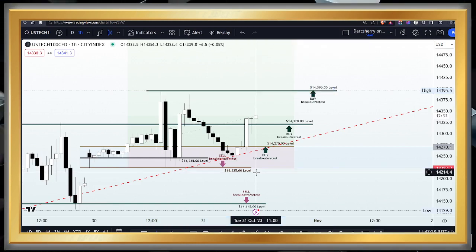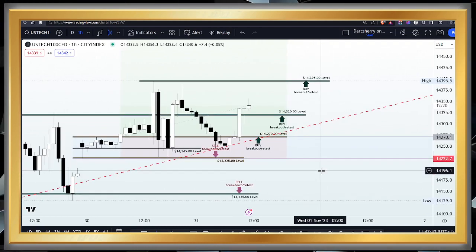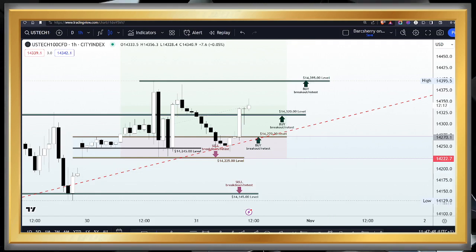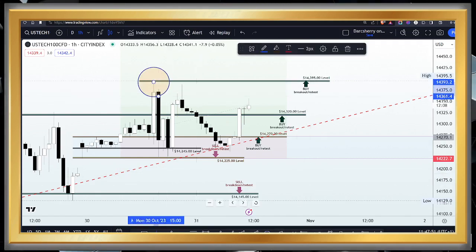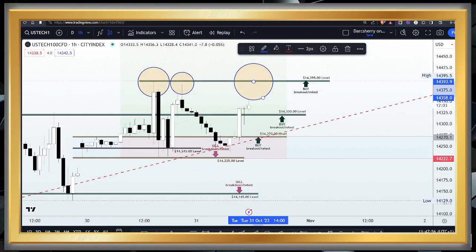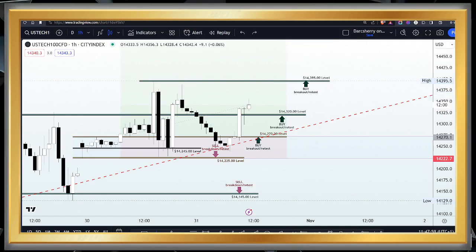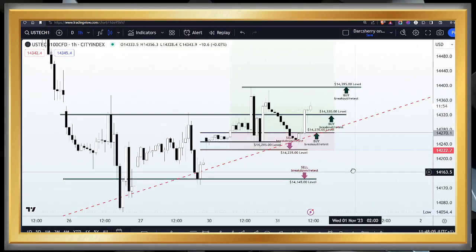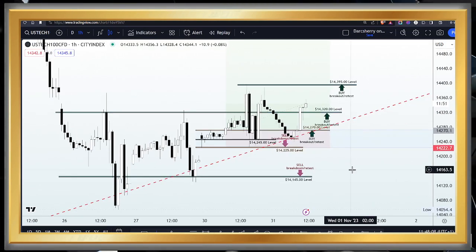Now, in as much as we're looking out for buying opportunities, you know how we do it in this community, we also want to keep tabs on the potential the sellers also have in this market. Now, if we are going to consider selling, thereby negating the idea of buying, we need to see some beautiful confirmation to help guide our decisions. If we consider the continued selling pressure around the 14,395, and if this persists today and buyers find it difficult to break out of this level, then we might likely be seeing a crash. But if we are going to see a crash, at what price level does it seem reasonable to join a bearish momentum?